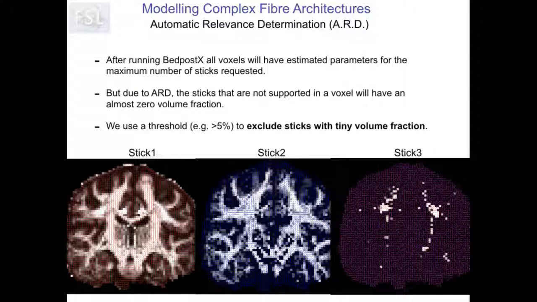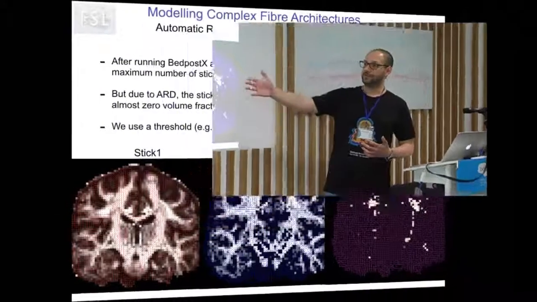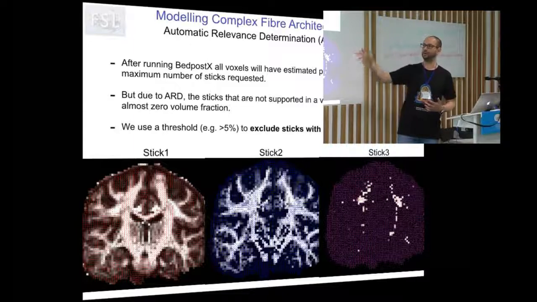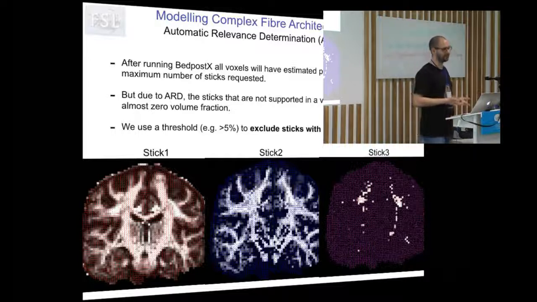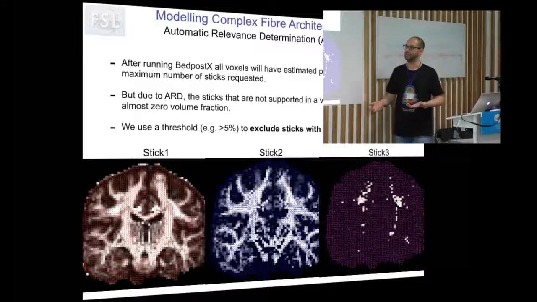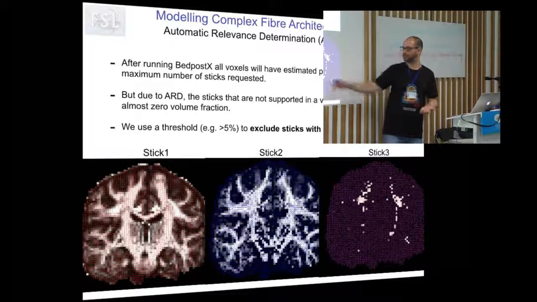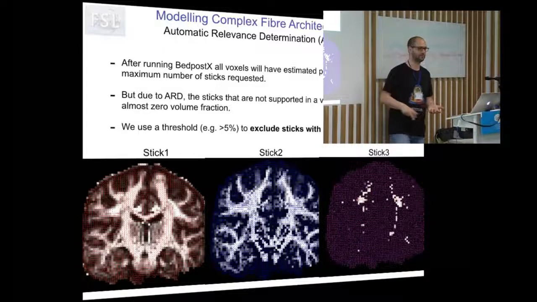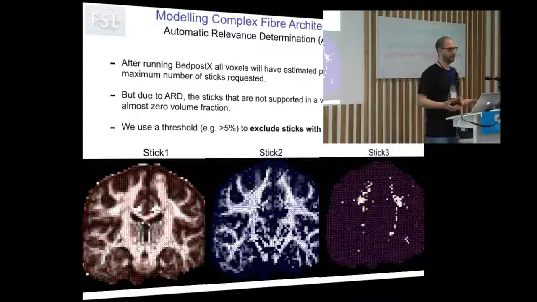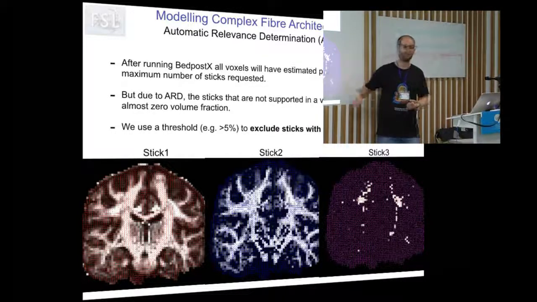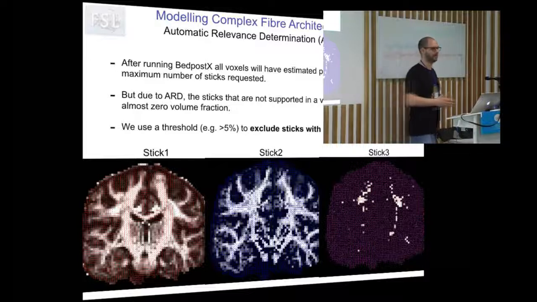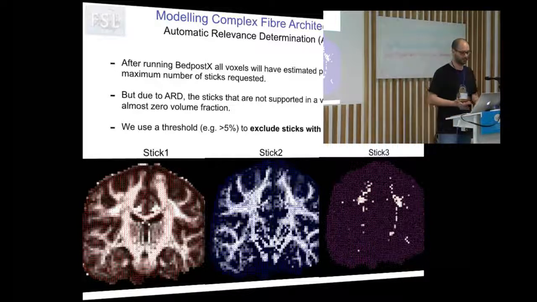What do you get out of the analysis? You basically get the estimated orientation of the fiber population for the 3 different sticks, so the independent ones, and you also get the anisotropic volume fractions that have been rescaled by this automatic relevance determination prior, right? So that if you were now to threshold the volume fraction for, let's say, 5% of explained signal, you see that only very few fiber crossing populations will survive that threshold. So effectively what you do when you do bedpost-X is that you are going to fit 3 fibers, but the anisotropic volume fraction is going to be brought all the way back to 0, so that you can effectively threshold it and only retain the useful information.